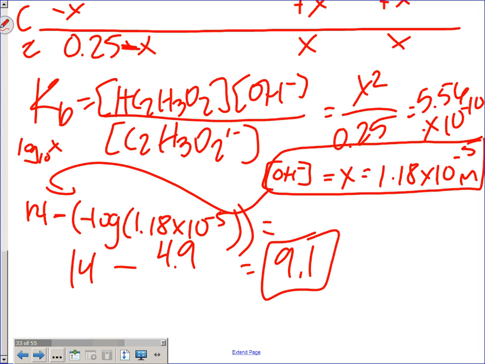Okay, I'm going to stop there for a moment, and you guys can work on looking at, let me tell you where you are in your packet. If I find my packet. You guys see where it says salt hydrolysis, AP Chem? It's right underneath the acid notes. Skip those two little examples at the beginning. I'll do those later. It says, what is the pH of blank, 1 through 8? So I want you to start with a couple from there.